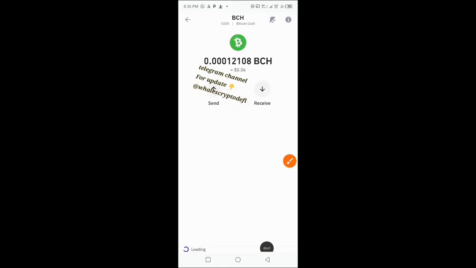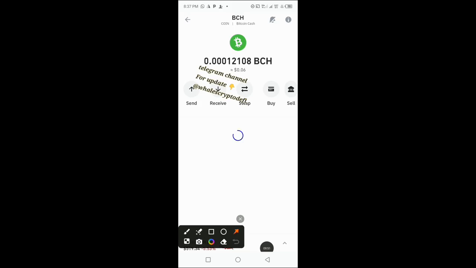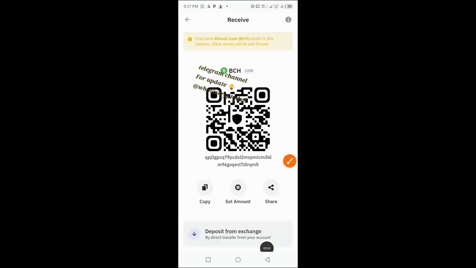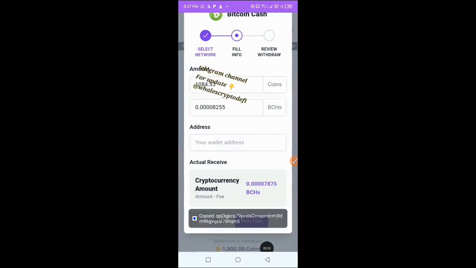Click on it, and then you click on receive. Then you click on copy. You can decide to copy the barcode, but I prefer clicking on here, so I'll just click on that, then go back to the platform and paste the address right here.